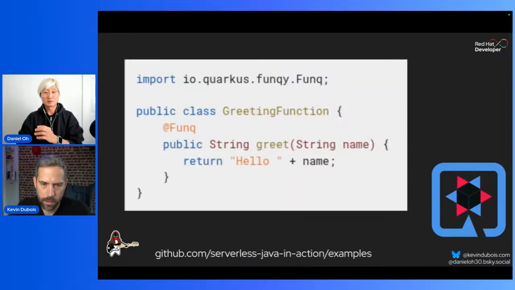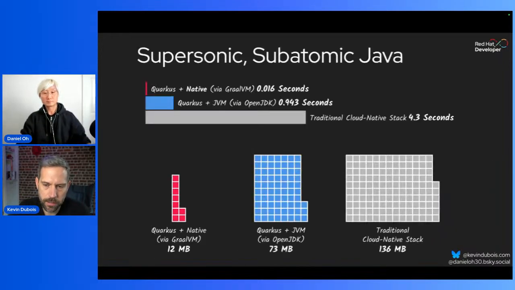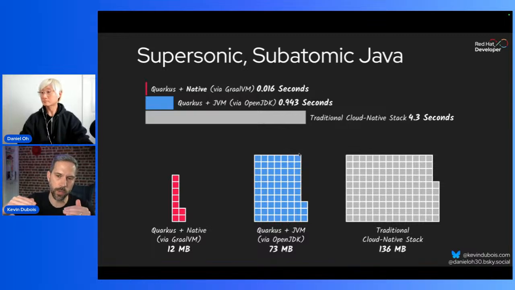And Daniel, maybe to add a little bit of context on why the startup time and memory footprint are important, especially for serverless: we want applications that are very responsive. In serverless, we want to scale up when there are a lot of requests and scale down when there are few requests, or to zero. But that also means we have to have applications that start up fast, because they need to react quickly, right?